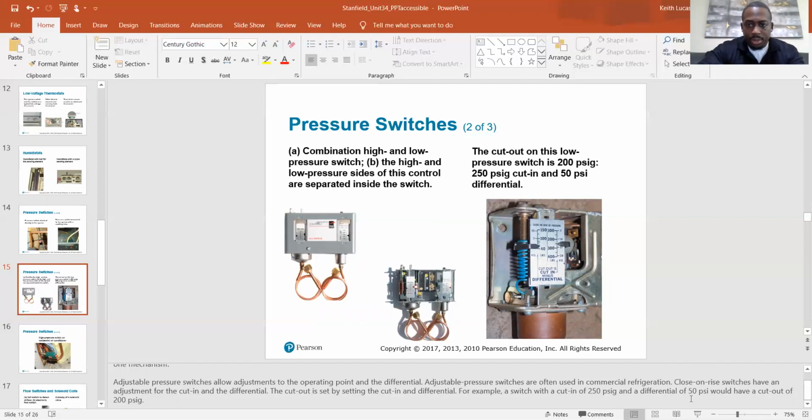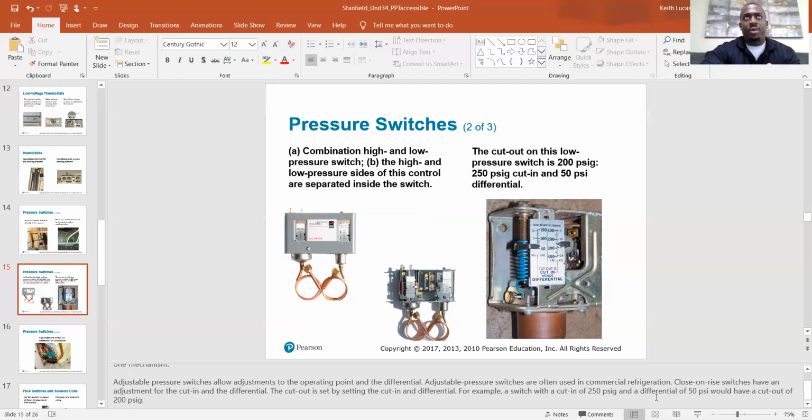So when a switch opens on rise, that means it's a high pressure switch. Once your pressure starts to rise above the cutout point, it's going to cut your system off, because now your pressures are excessive and in danger of damaging your compressor.